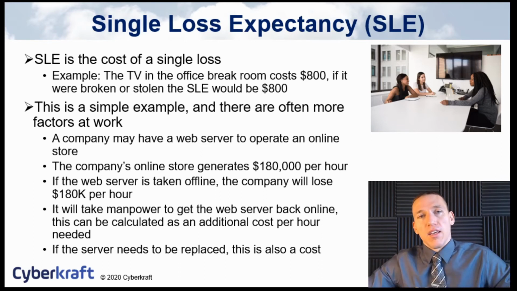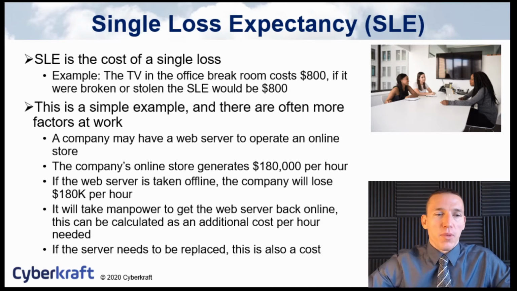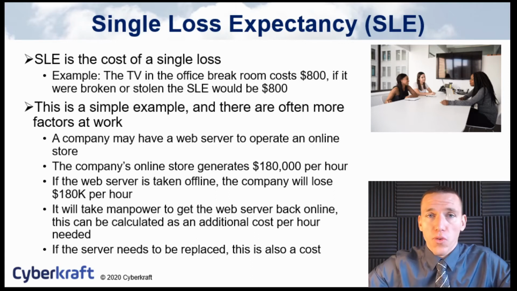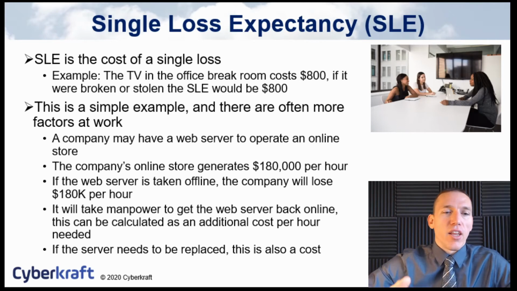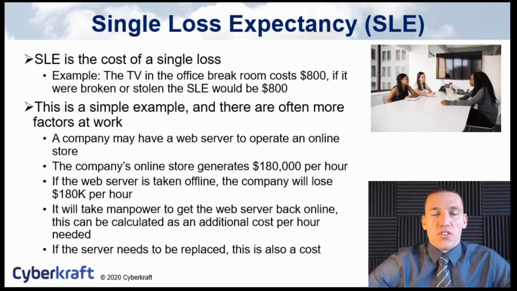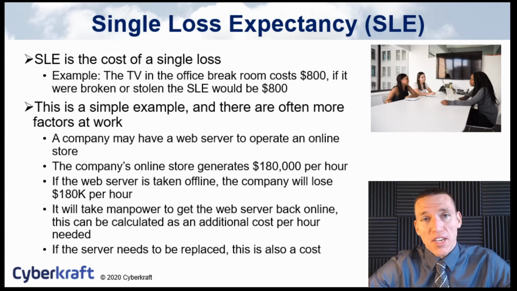Something a little more pertinent to cloud security would be maybe a web server. A web server hosts an online store for a business, maybe a clothing business, and that online store generates maybe $180,000 per hour. So if the web server is taken offline, then that will cost the organization $180,000 per hour.